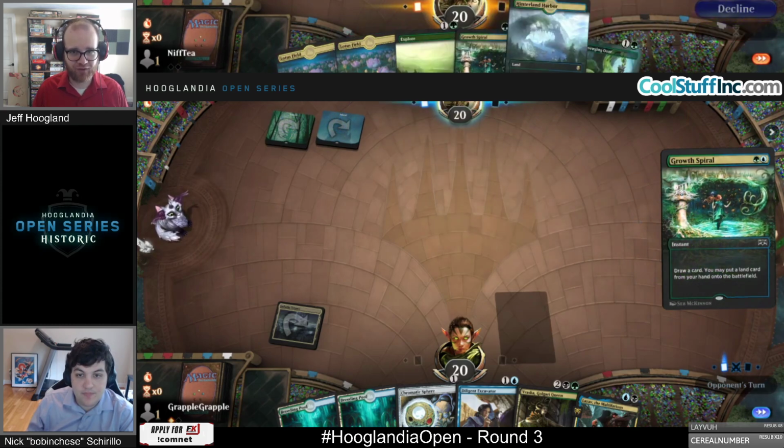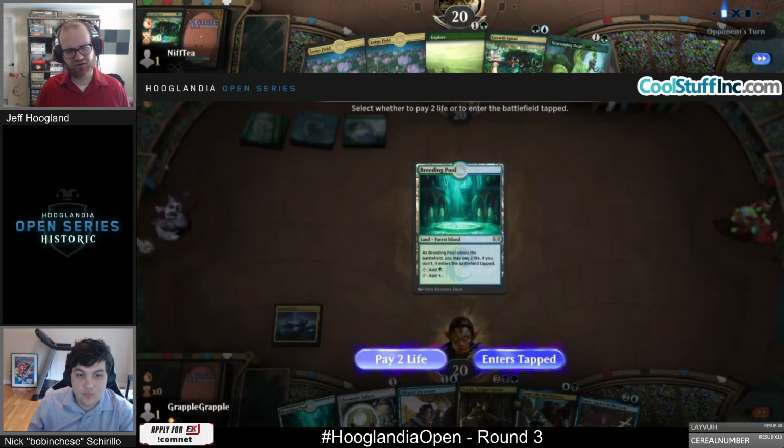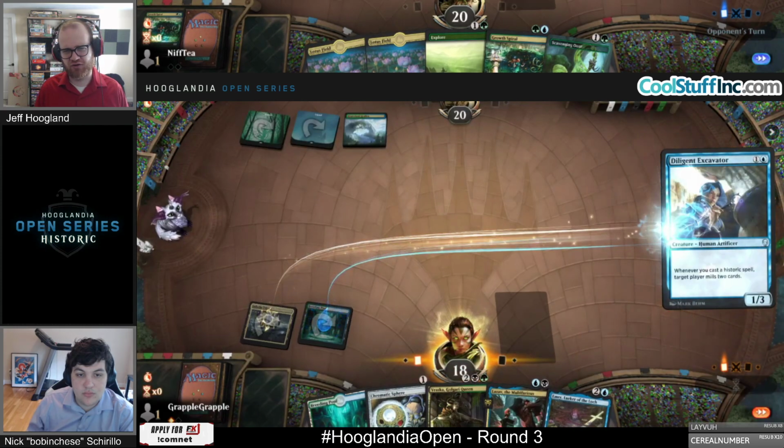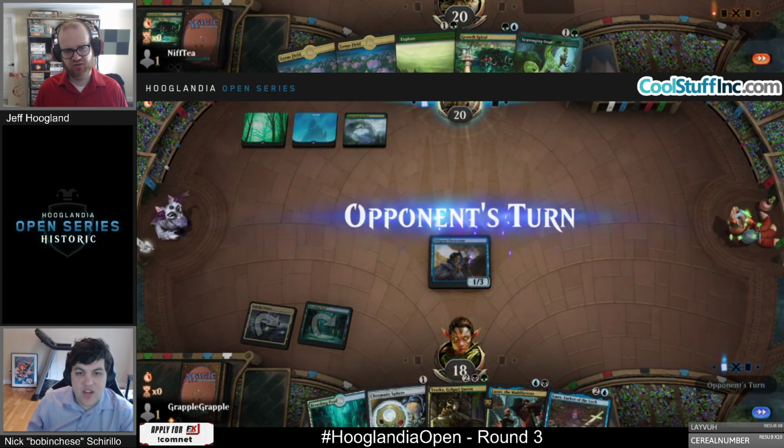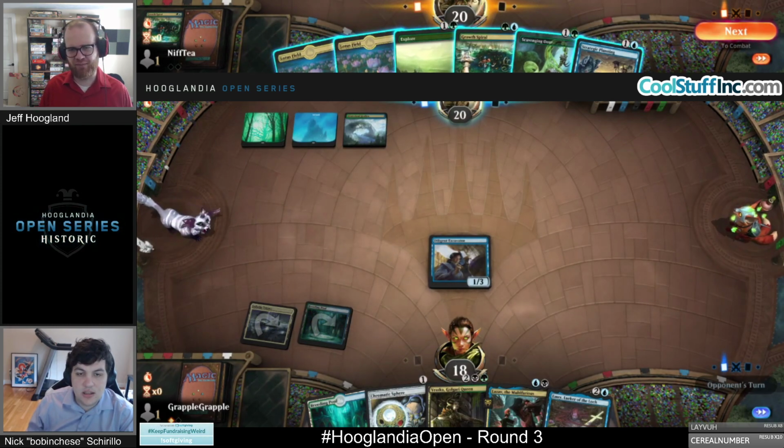On our ramp player's side of the board here, we see, is that a misclick? We put Hinterland Harbor into play instead of a Lotus Field that turn. Feels like a misclick, but yeah, I'm not sure. Like, is there something that I'm missing here?